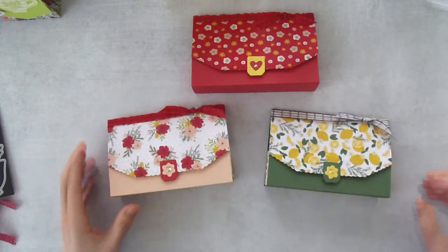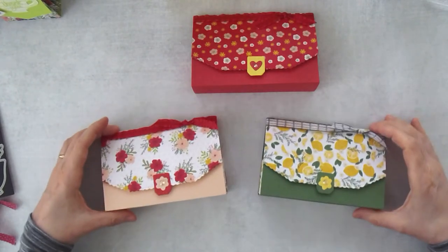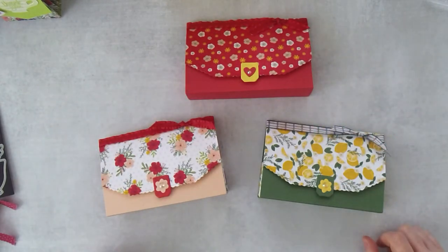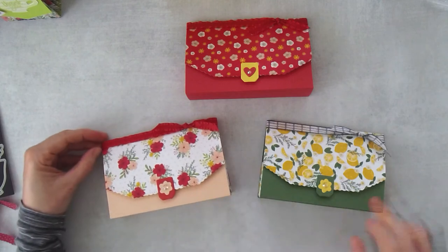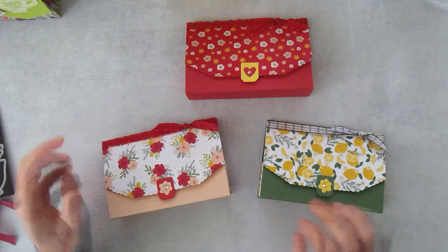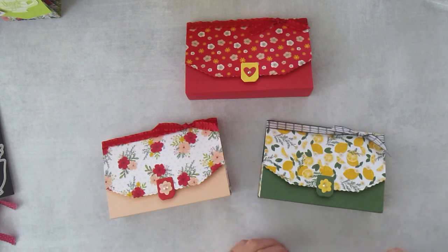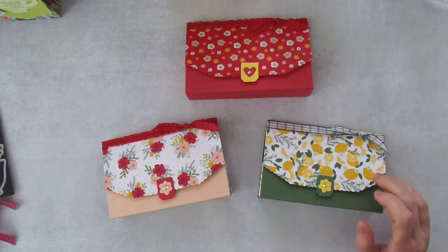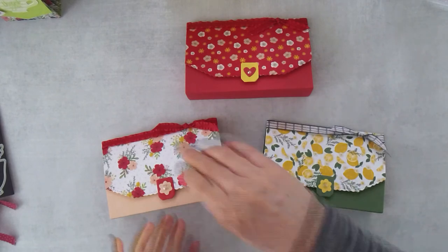And, you know, I used the teabag themed paper on the last set, but look at how pretty the florals are, the little lemons. There's a lot of lemon teas that have lemon, green tea with lemon, lemon and ginger, black tea with lemon. So there's a lot of different things with lemon. So I know you're gonna have a use for the lemon paper. So those are the three that I created today, and I hope you will enjoy them.